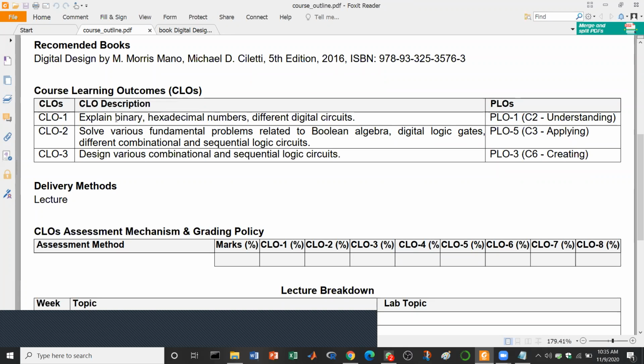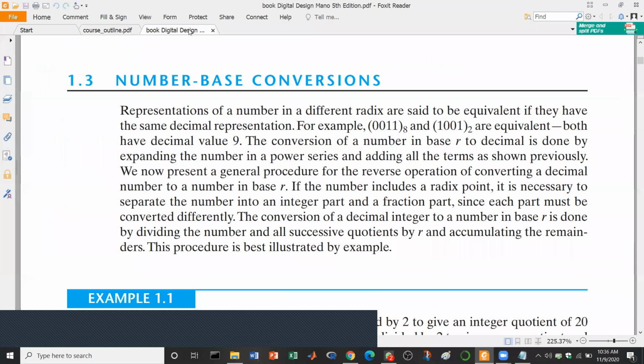In the last session, we went through the number system, and we defined that a number system is basically for a decimal number 0, 1, 2 up to 9, and for the binary base 2 system we have two binary digits, 0 and 1. Today we will learn the other base systems as well, and we will be following the book.